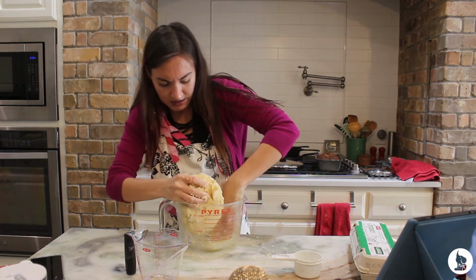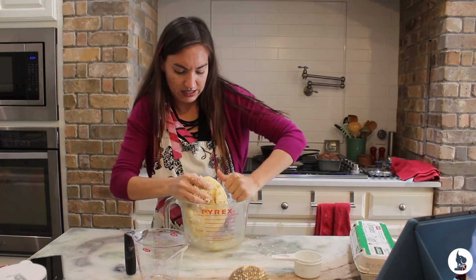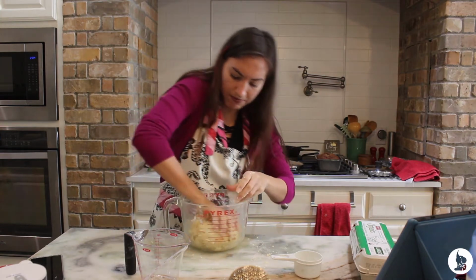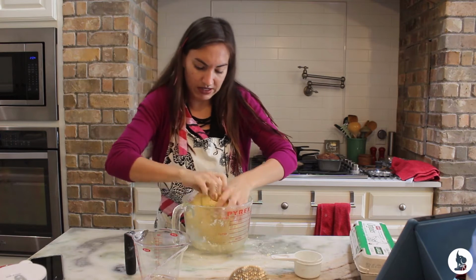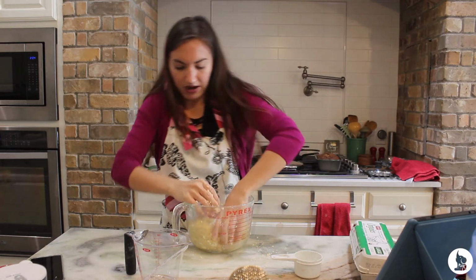It said to put a splash of water in this to get it to hold a bit better, but I might have put too much of a splash of water in here. I might need to throw some more flour back in the mix. We'll see.